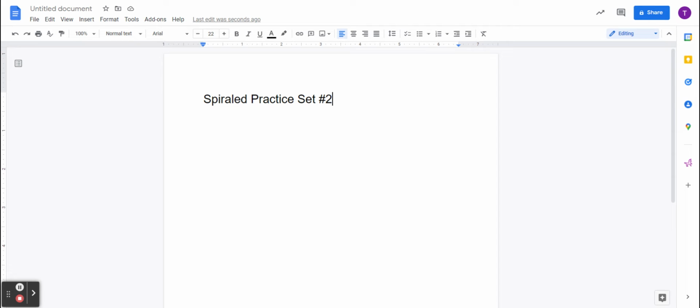Number 2, Dawn needs to fix windows in her house. She must buy 3 feet of wood, which costs $7 per foot. She also needs to buy 4 pieces of glass. Each piece of glass costs $23. What will be the total cost for fixing the windows? A, $30, B, $90, C, $113, or D, $176.